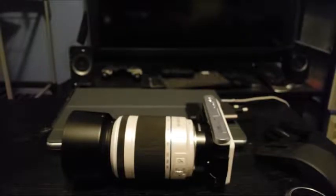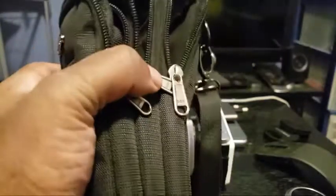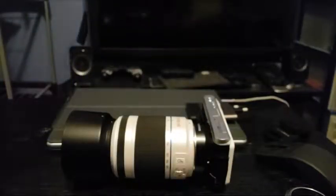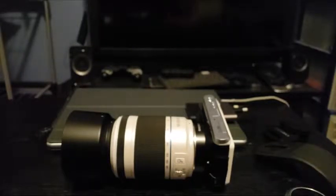My whole purpose was to try to get all my camera and lenses in one little easy to carry bag. So I do have some options on my mind. A couple days ago, I ordered a couple of mounts, and I ordered a couple of vintage lenses that are small enough, hopefully, to put in that bag. And I got one that is a zoom lens, and I will do a review on that lens when I get it. Hopefully I'll get it by the end of the week, so I can have the video on the weekend.